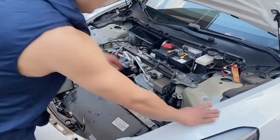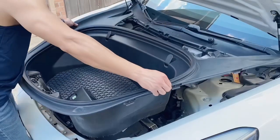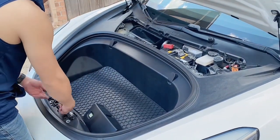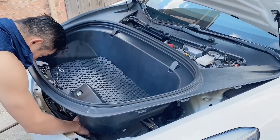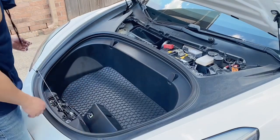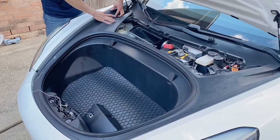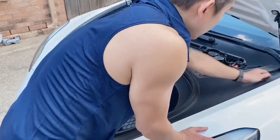All right. Now let's go ahead and install the panel back in. Also, that's a cable. Make sure it's not in the way. You're going to need it. Okay, right there. Should be right there. Okay, this one, put it to the side. Now line them up. Line them up. Pop them in. Line them up. Pop them in.